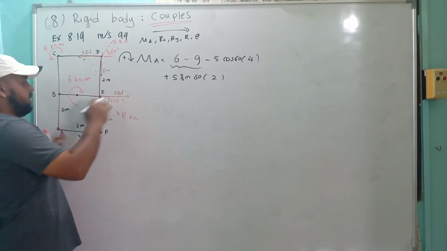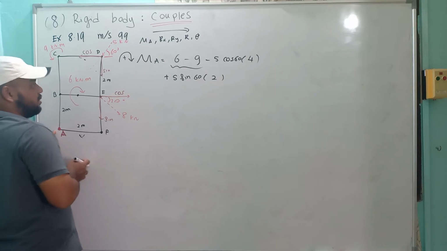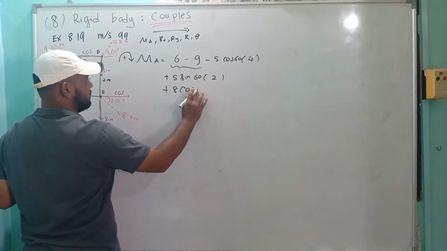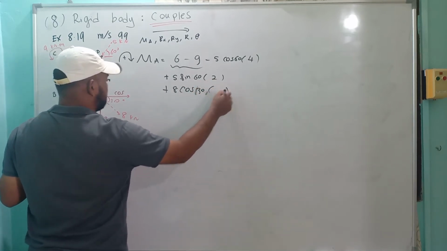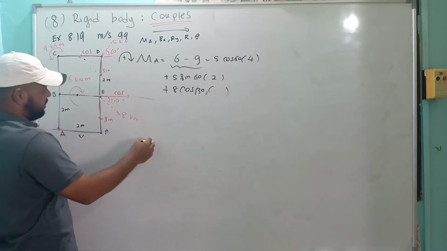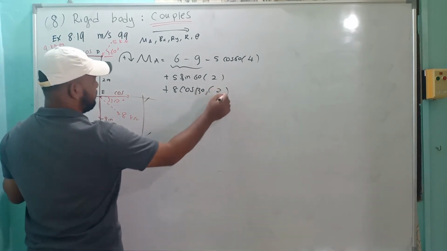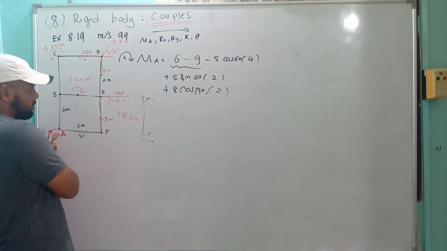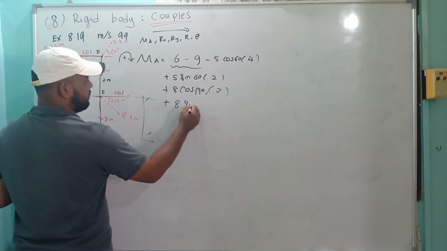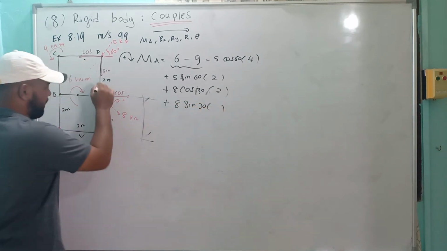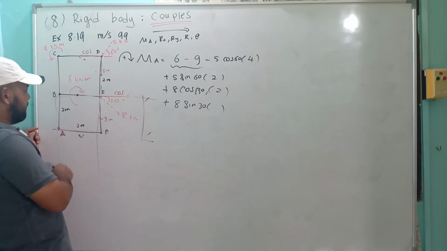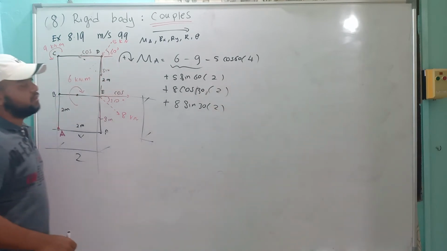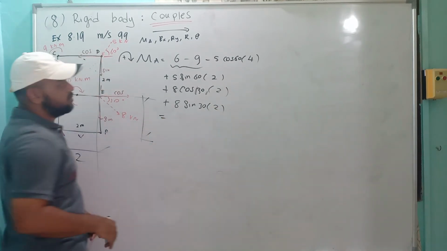We have this one, put a pin here, pull in this direction, so it will turn clockwise. So plus 8 cos 30. Make a line here and a second line at this point, so your distance here is 2. And this one, you pull downward, so it will also turn clockwise. 8 sin 30. Make a line on this force and the second line parallel to it going through A, so you have 2 as the distance here too. Okay, so this will be equal to something.